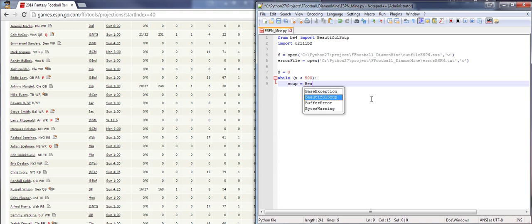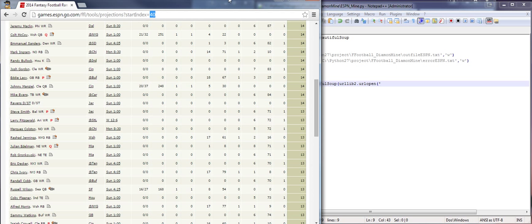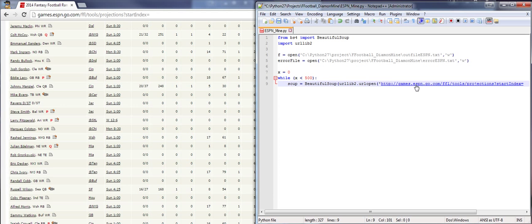Now we're going to set a soup object to go out and parse that site real quick. Sorry, it's hard for me to type and talk at the same time. So we're going to do an open, and this is where we put in our website URL. I'm going to park that here. Now we want to make sure we loop this, incrementing by 40 every time and grabbing that page's worth of data.